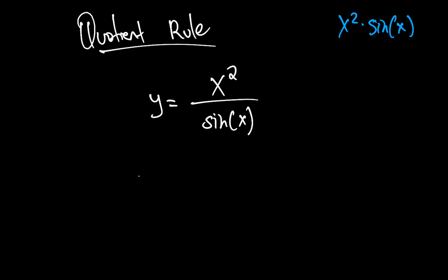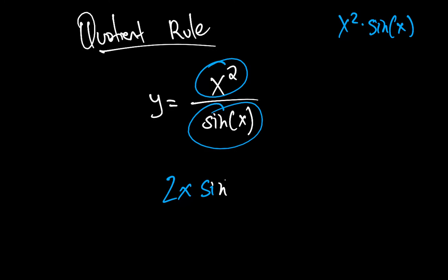It's actually an adaptation of the product rule, which if you did a little algebra you can figure out. But let's just go ahead and talk about this cheat code here, the quotient rule. If you have some function that seems to be composed of a function over another function, you do just like you did in the product rule. You take the derivative of, let's say this one first, which is 2x, and you multiply it by just that one left alone. Change colors there. Go back to blue. Sine x.